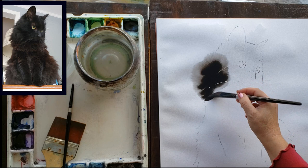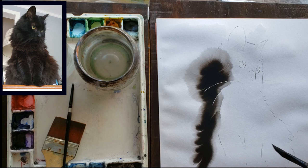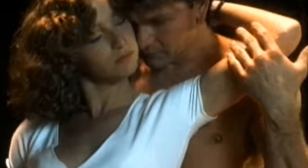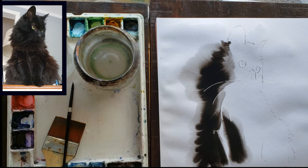Do you see how I'm applying paint here almost at a perpendicular angle to her side? Don't do that. This is still early in my experimental stage where I hadn't realized what you want to do is run the brush all the way down her side instead of flicking out towards the background at a 90-degree angle to the background.